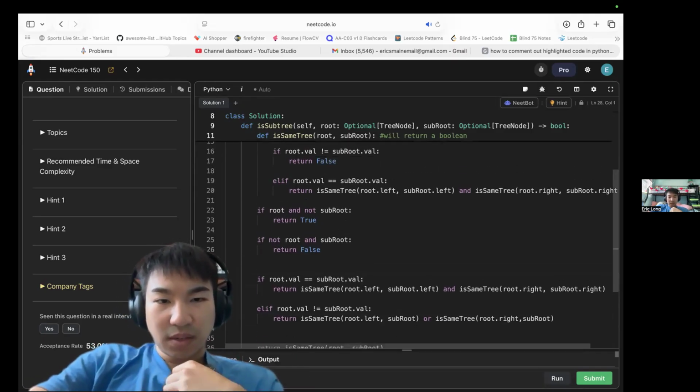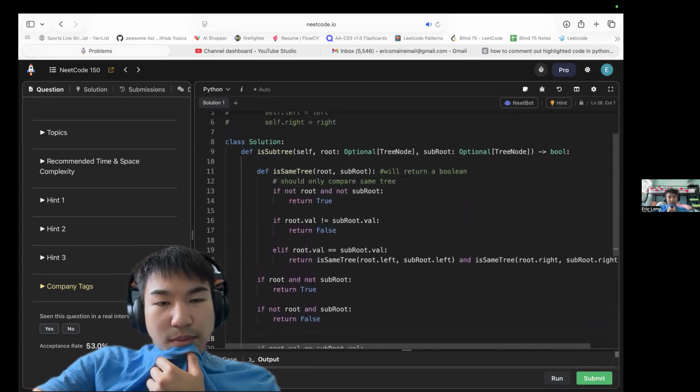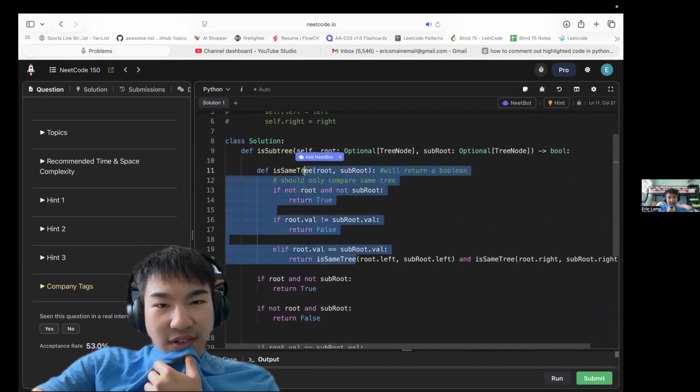We're splitting it up too much. So this is calling itself recursively.